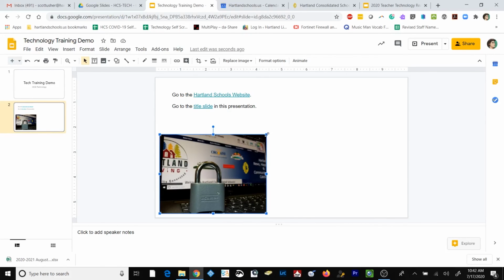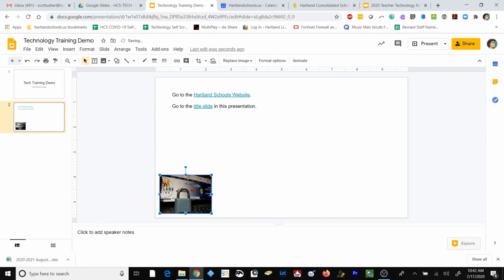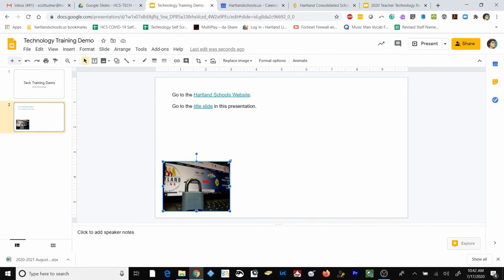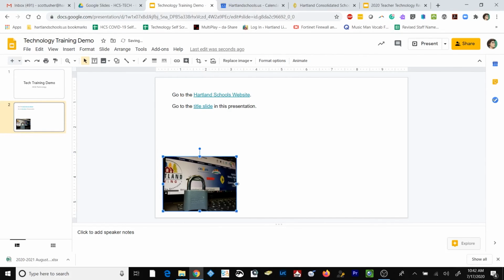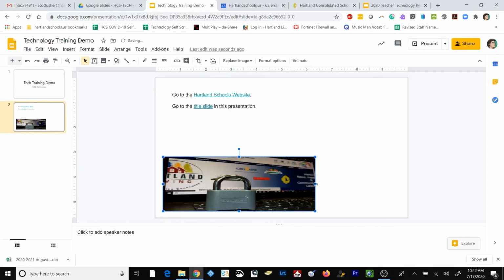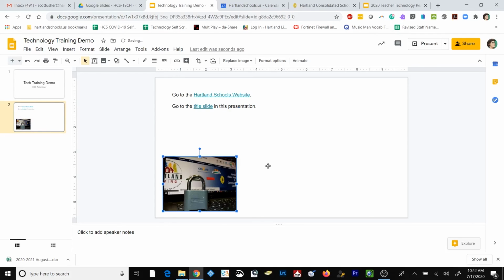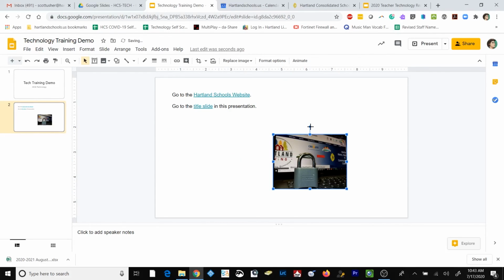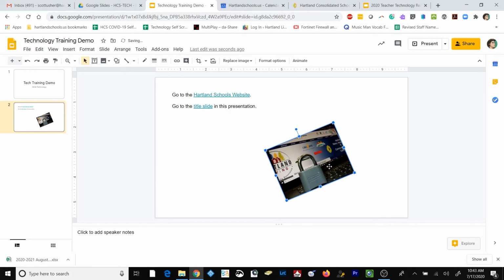Then I can hover over any of the handles, and I can select the handles, and I can move those handles down and change the size of the image. If I hover over a corner handle and click on it and drag it up or down, the image changes with regard to the aspect ratio of the image and keeps the same aspect ratio, width to height. If I hover over one of the side handles and I click and drag on those, it will stretch the image vertically or horizontally. I can also take the image and hover over that little circle at the top, and I can click and hold and then drag the image to change its orientation.